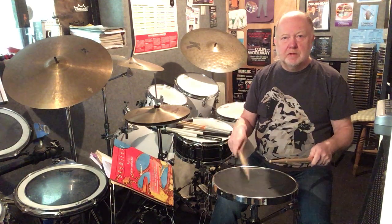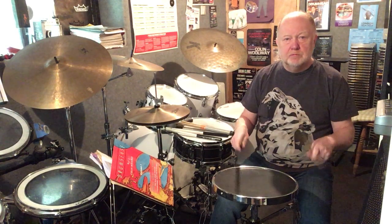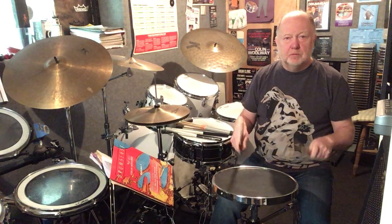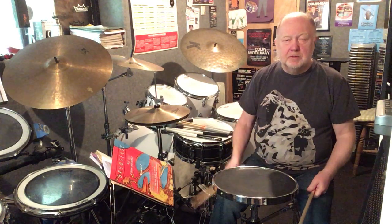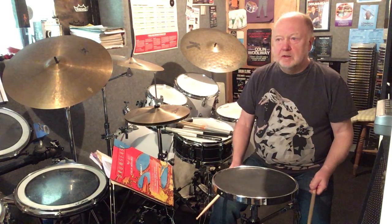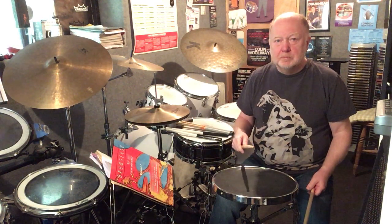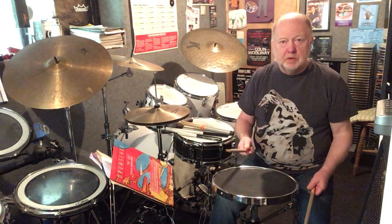One, two, three, four, five, six, seven, eight. Now, if you're into the whole French timpani thing, this is a fantastic exercise for warming up your fingers and working on your single stroke roll. And if memory serves, this is actually what Bob Armstrong was showing this exercise to me for, was to work on my single stroke roll.